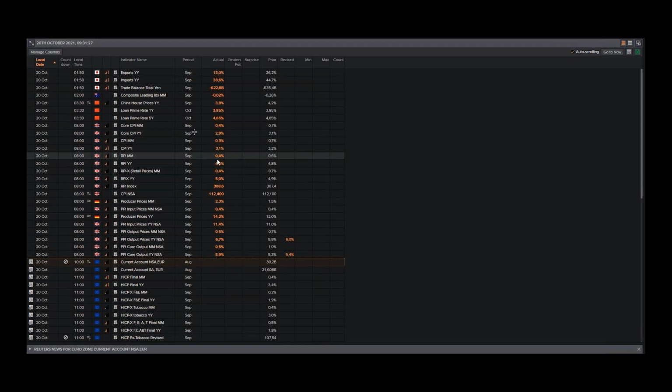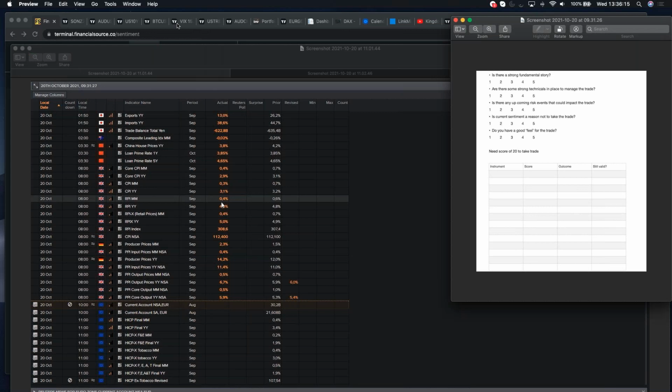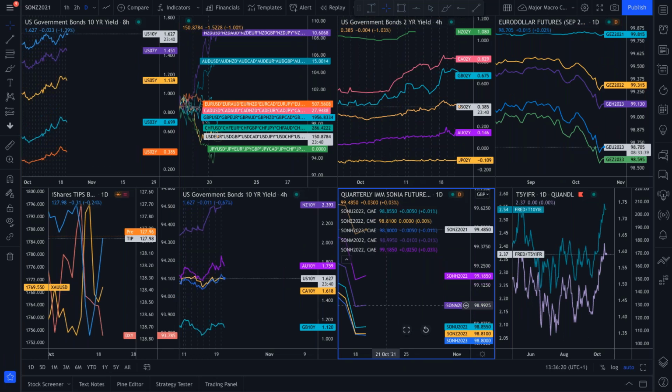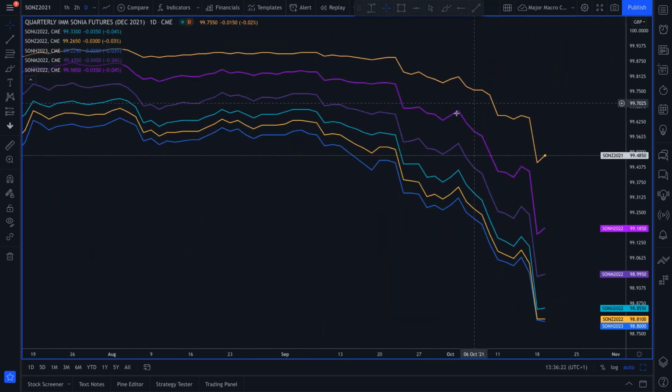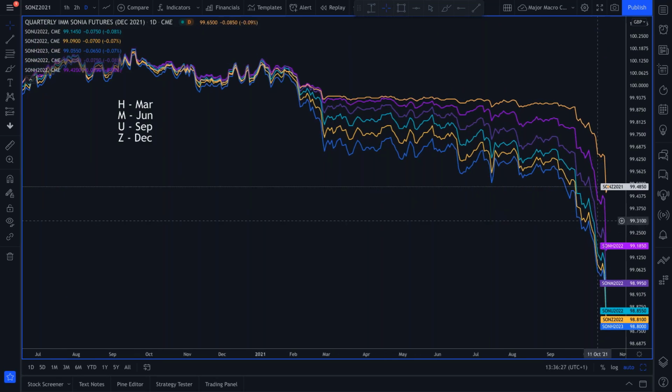Why? Because over the last few weeks, the pound has been bought on inflationary fears. Bank of England Governor Bailey and Bank of England's Saunders have both expressed their concern about rising inflation in the UK and how that will mean the Bank of England will have to raise interest rates more quickly. If you take a look at SONIA futures, you'll see very clearly that those SONIA futures have been moving sharply lower in expectation of rising interest rates. Can you see the way the SONIA futures are moving? Now, the way this works is the different colors represent different contracts.